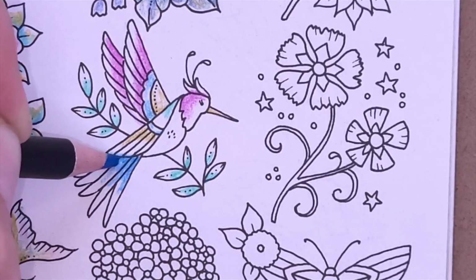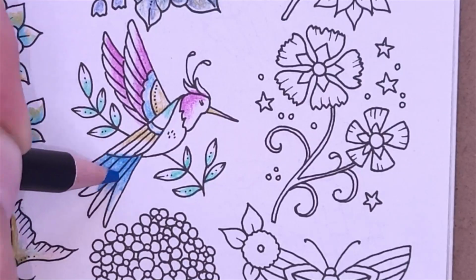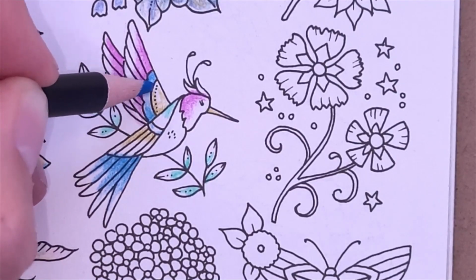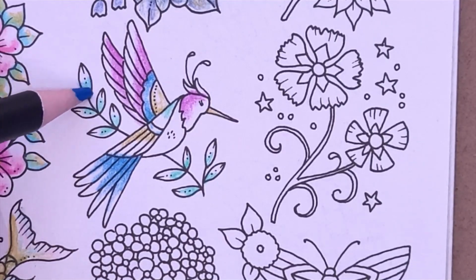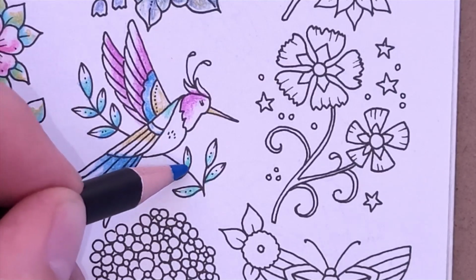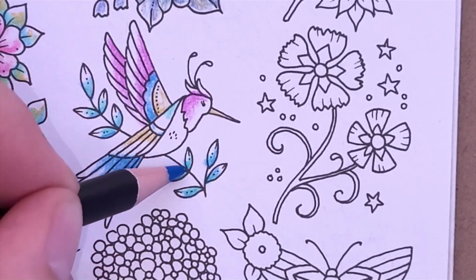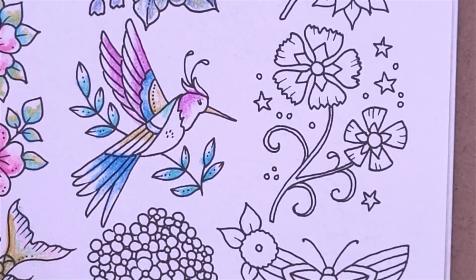You can get them with these just like the 3.8 millimeter core. They are very fast to fill in the tooth. I was going super, super light to just block my colors. It's a cheat. It means that I could erase if I really needed to change colors around, if I didn't like what my choices were. But I think I am okay with what I went with. I've got my light pink. I've only done the dark pink.